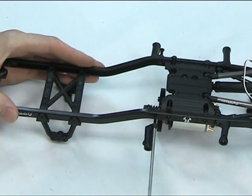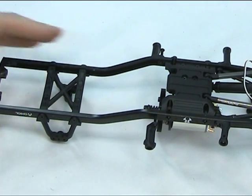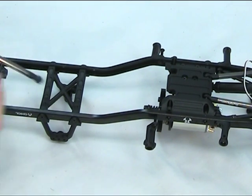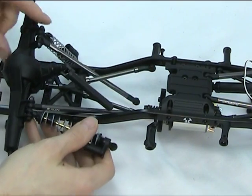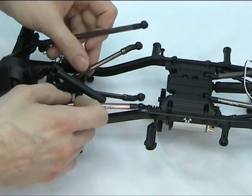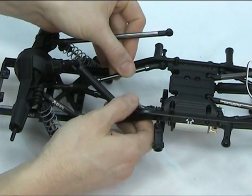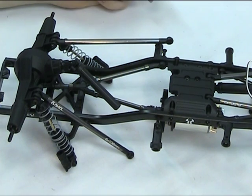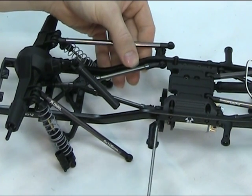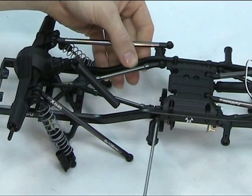We're going to take half the drive shaft — the telescopic part off — and that'll just give you less material to work around. Just slide that off and we'll put it back a bit later. All your suspension arms need to go through the middle of the chassis and the shocks on the outside, and the Y-piece you then just need to hook both of those up on those bolts that go through the rock sliders that we put about four mil through. If you feel they're a little bit precarious and might come out again, just pop another few turns on so that it is pushing right through the eyelet and you should be much more secure.